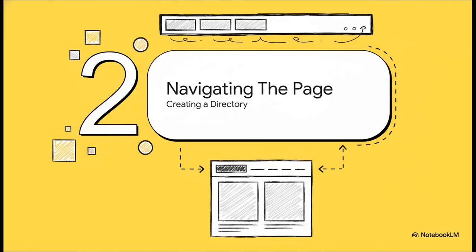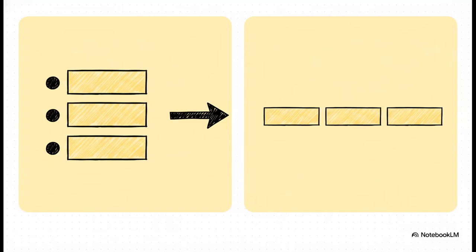All right, our basic page structure is in place. Now we need to build a way for people to actually get around the site. So let's tackle our next building block, the navigation bar. You might not believe this, but most awesome navigation bars start out their life as a simple, boring, bulleted list. But by just getting rid of those bullet points and using that exact same float left property we just learned, we can completely transform it into the clean horizontal bar that we're all used to seeing.